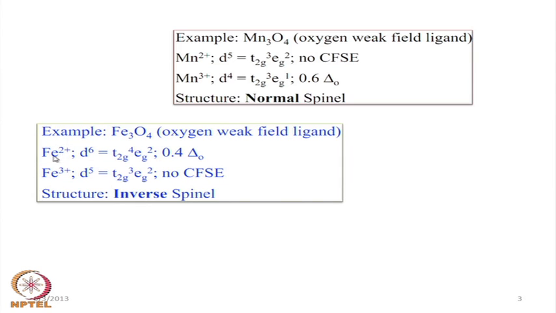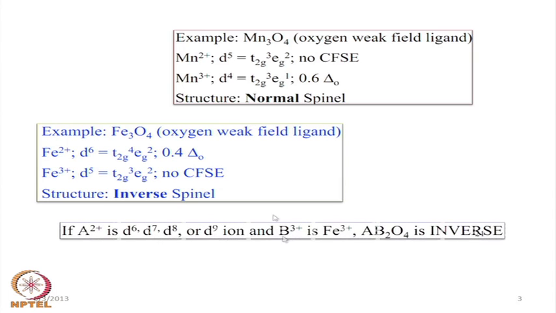So, looking at this particular arrangement, we can consider how Mn2+ behaves in the tetrahedral arrangement. The g subscript will not be there when we put it in the tetrahedral arrangement, and the tetrahedral stabilization can be converted to the octahedral stabilization, as we all know. So, by simply comparing the corresponding CFSE, we can determine whether the structure is a normal one or the inverse one.